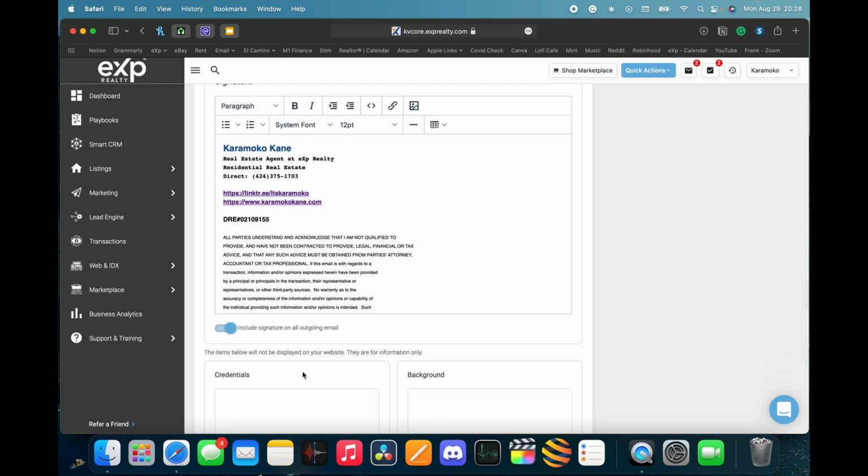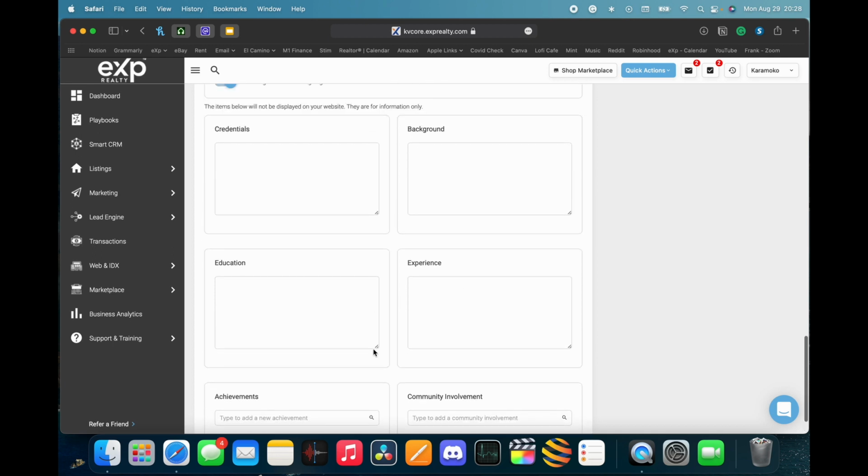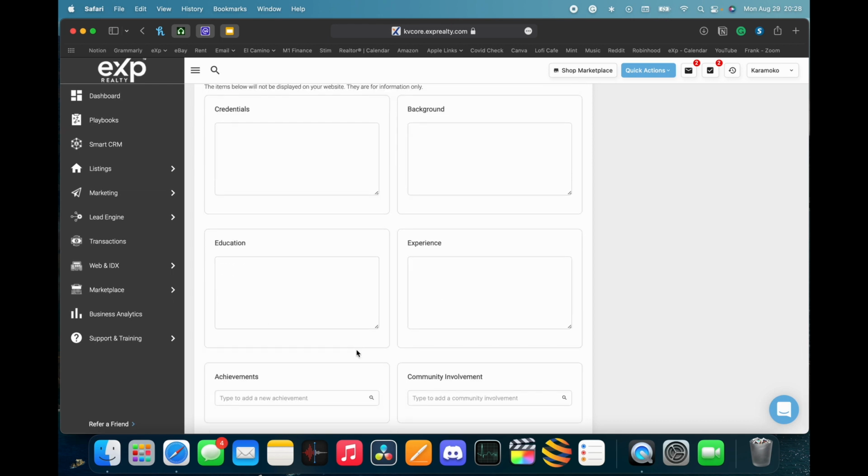So that's good. And if you scroll down here, I don't have this filled out. I don't think it's very important. And I actually don't think clients can see this. It might be visible on the website somewhere, but this is not something that I have filled in. But hey, go ahead and knock yourself out, fill all this stuff in, and make your profile complete.